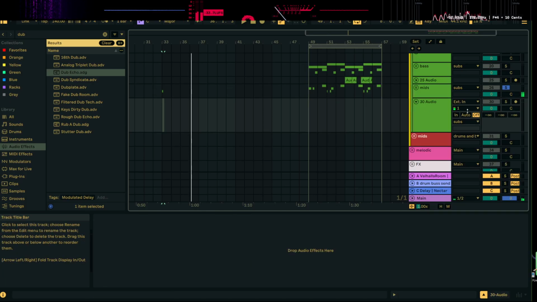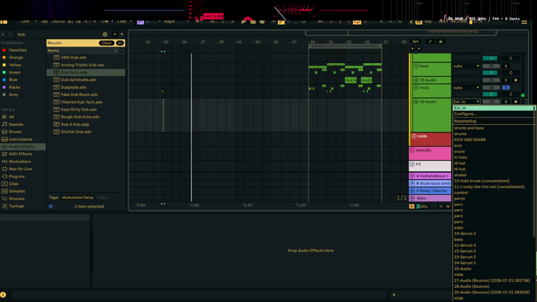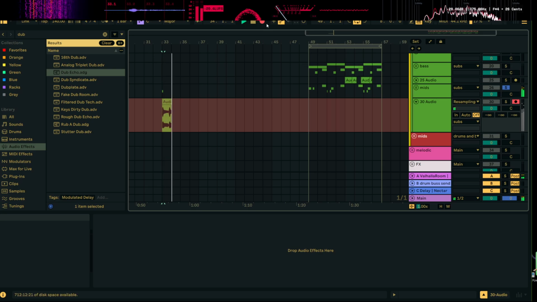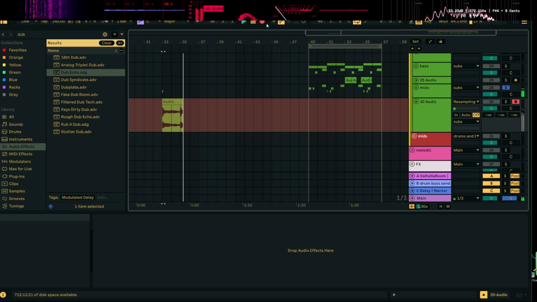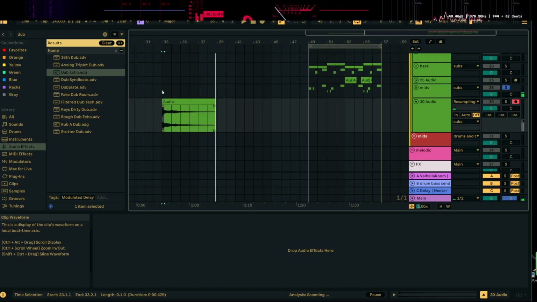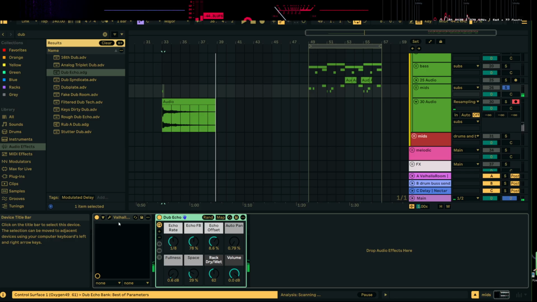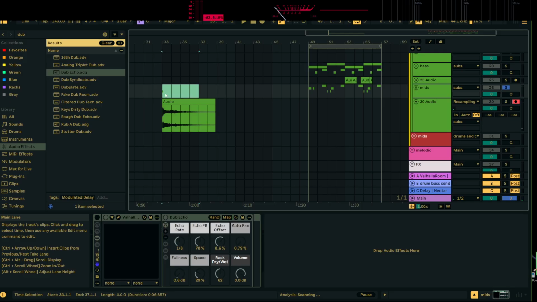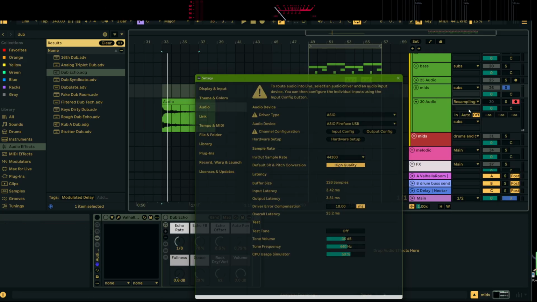I'm just going to resample it, so I've just got it as an audio file. Resample. That'll do. I'll just turn both of these off. Oops.